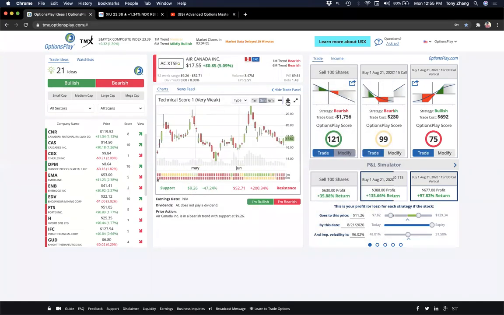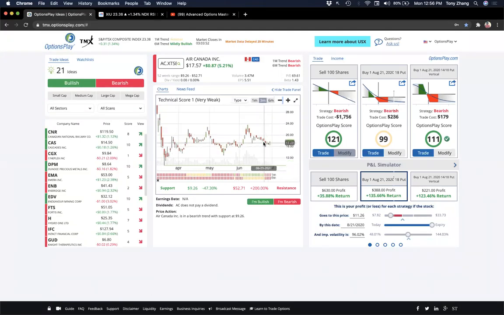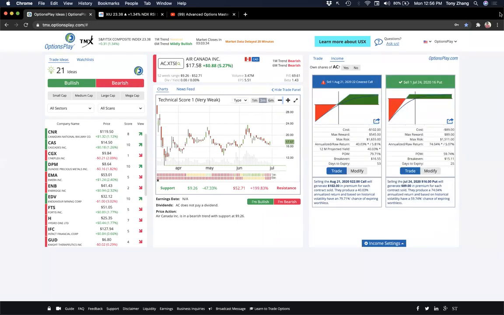Now, Air Canada looks actually quite weak compared to even some of the other airlines that did manage to break out to new highs and then came down. Air Canada didn't really break out to new highs and is coming back to lower. So I think airlines are going to continue to struggle. I think you're going to see a lot of range-bound action here, as you have seen so far in the airlines. I don't have a strong bullish or bearish view on these particular sectors, but you are collecting a lot of income. So keep that in mind.